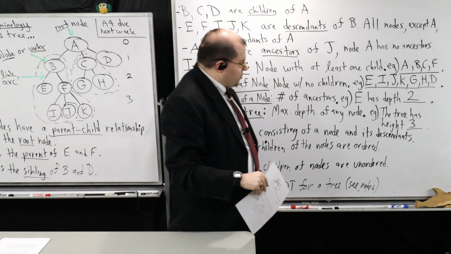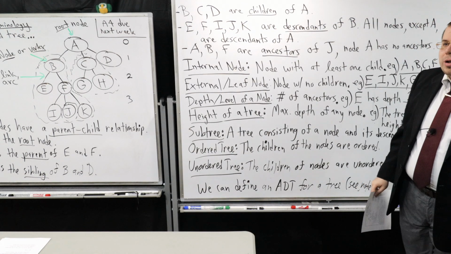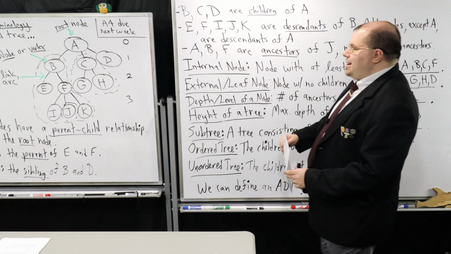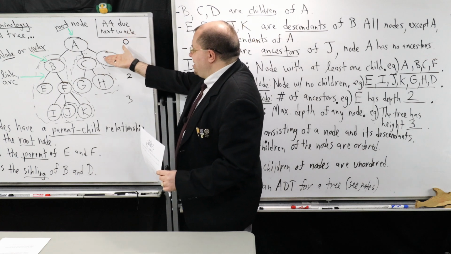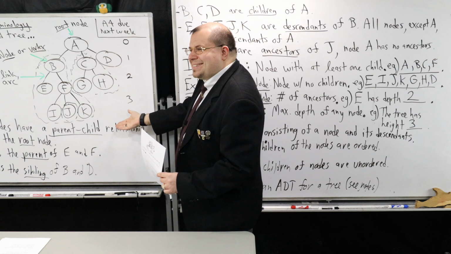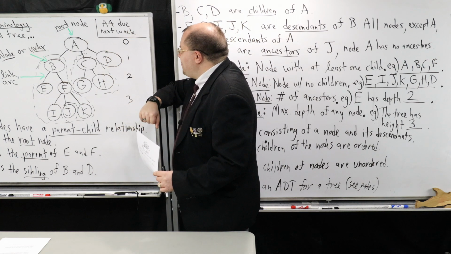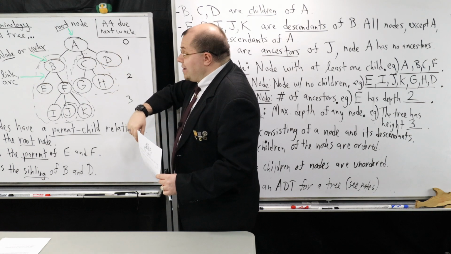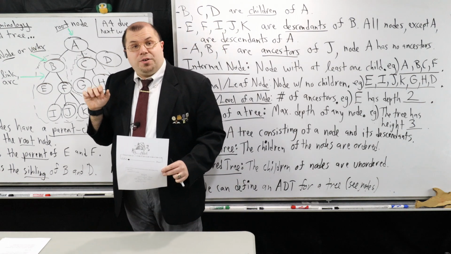And of course, an unordered tree is just where I'm not going to impose any ordering on the children. So for example, you'll notice that I've labeled these nodes like this. You'll find that it's rather helpful for me to do this for visualization purposes. But say it actually meant a very special ordering for us.